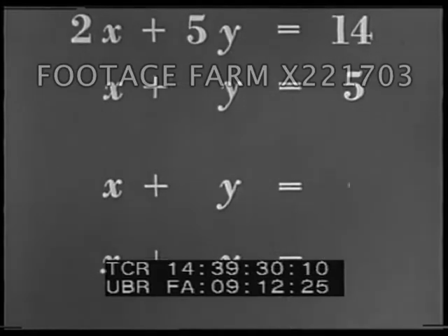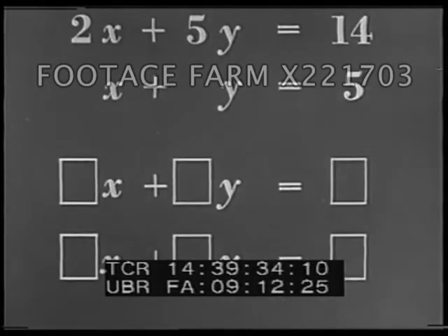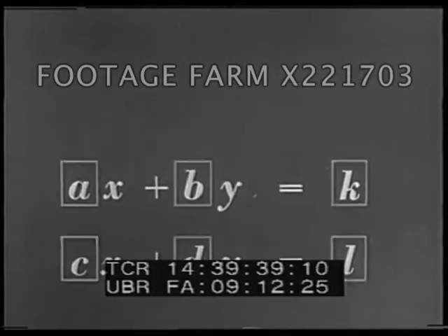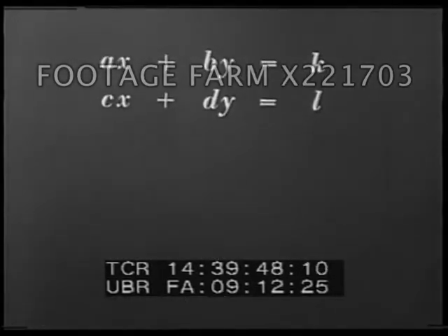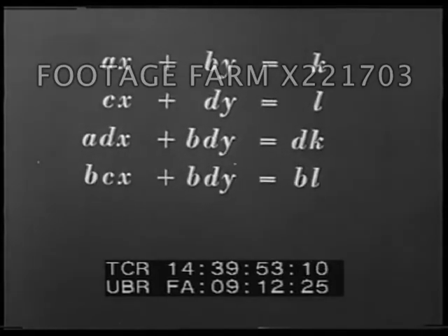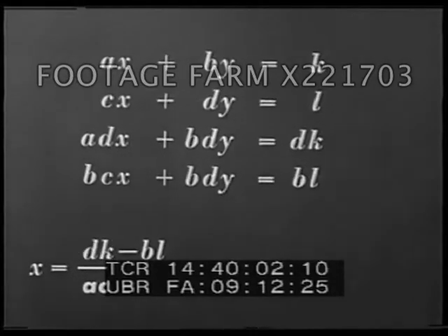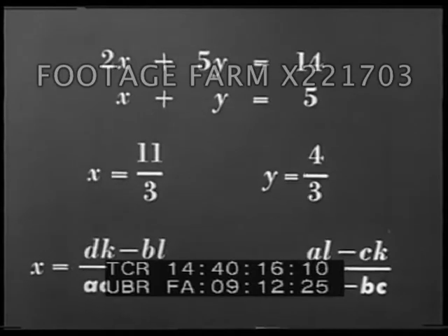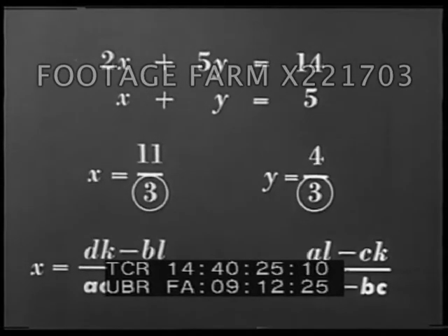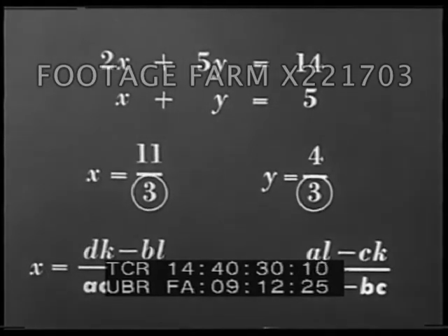We can find out only by introducing variables or placeholders and studying a general rather than a specific problem. Now let's solve these equations and see what we get. We'll multiply the first equation by d and the second by b. Then, subtracting, factoring, and dividing, we get a solution for x. By a similar process, we solve for y. Notice that the expression AD minus BC occurs in both denominators. We can go back now to the specific equations and see that those threes in the denominators were not chance. The expression AD minus BC is a recurring pattern — it turns up whenever two simultaneous linear equations are solved.